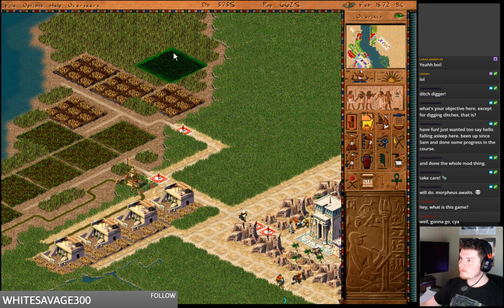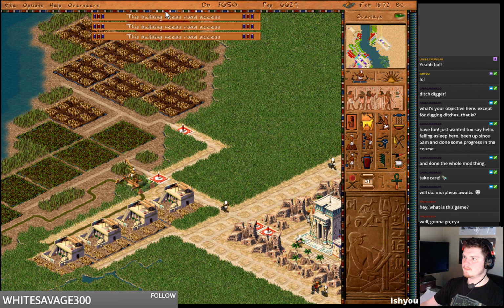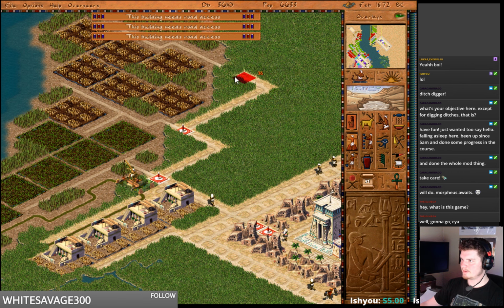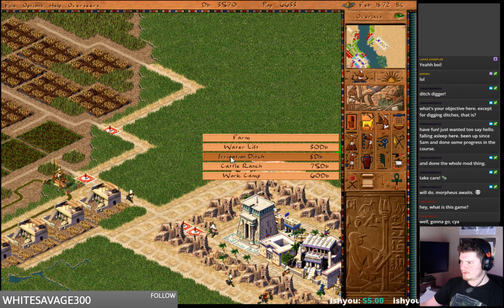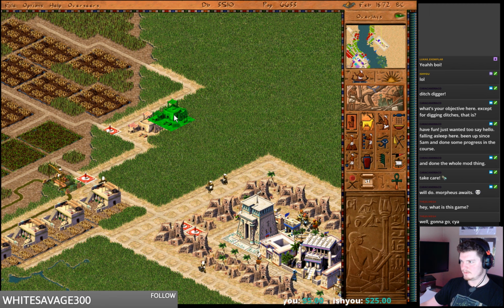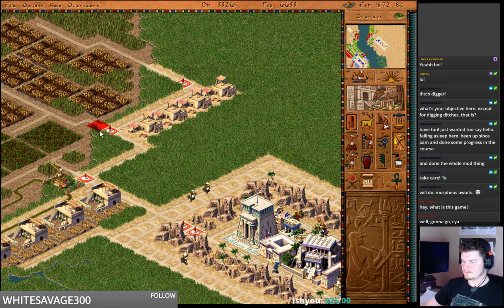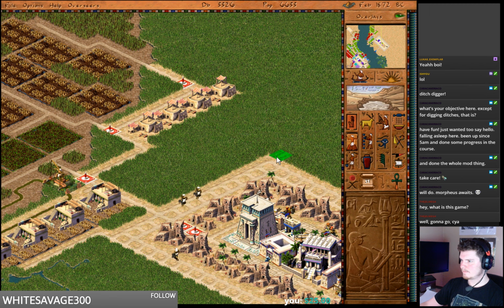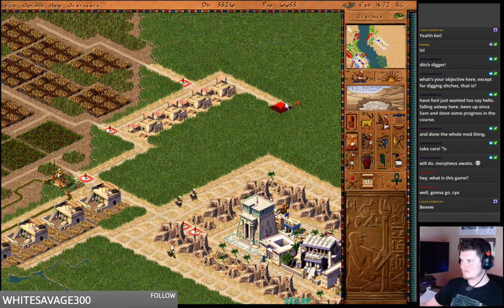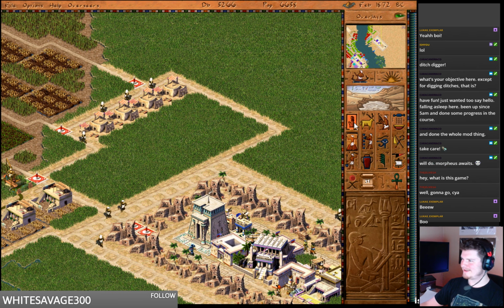Alright, so if we get more farms, can we... Alright, yeah, we can't do any more than this. So that's just all we're going to do. So let's get these work camps rolling up here, and we're going to need them. So let's see, work camps, we need 1, 2, 3, 4. And let's get some roadblocks running for them. Yeah, boo! I'm with you. I'm with you there.